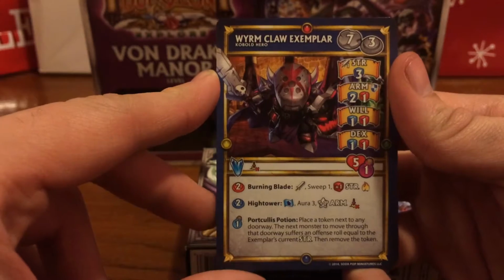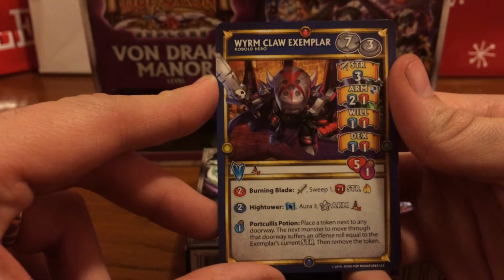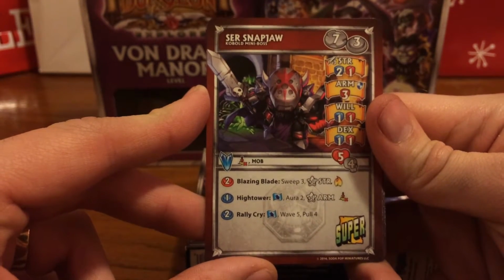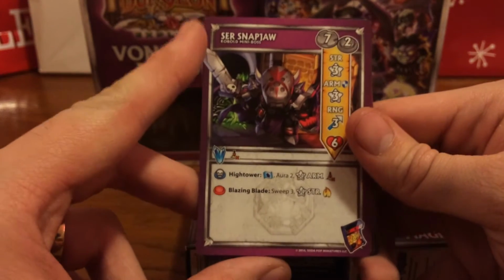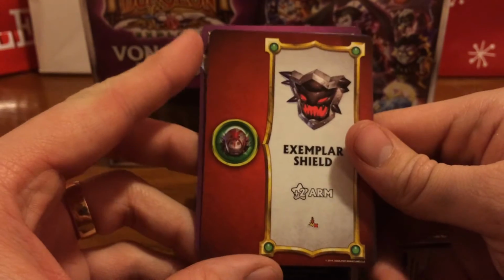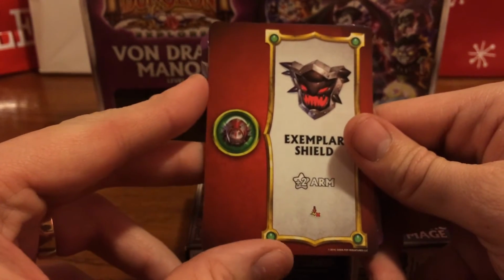And first we have his character card. His stats seem to be really good. And next we have his mini boss card. And finally his arcade mode card, which honestly I've never really played arcade mode. And then we have his treasure card.